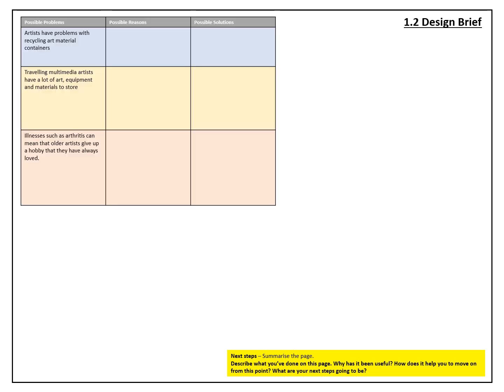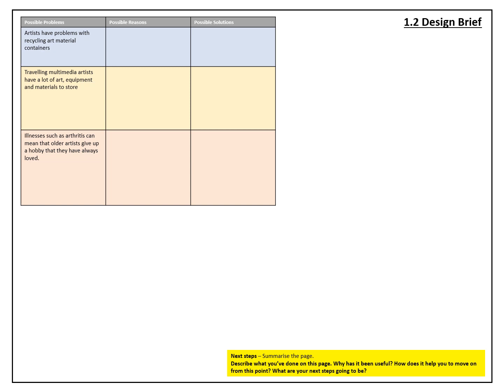So we need to make sure that everything that goes on our 1.2 design brief page is relevant to what we're looking at. So it all needs to circulate around the design brief and the information that's going to drive the rest of our project forwards. The first thing we're going to look at is putting in a problems and solutions table.